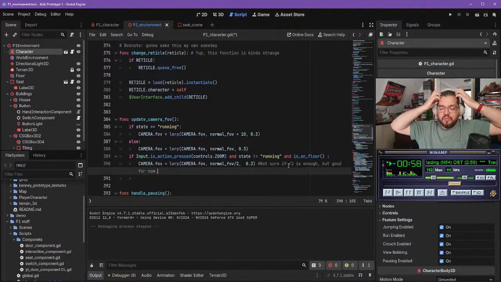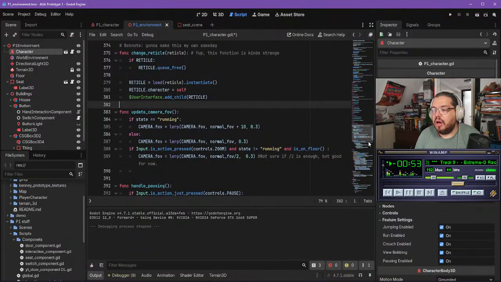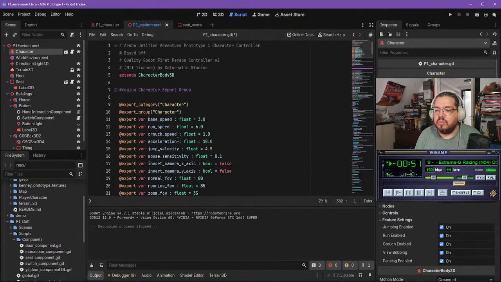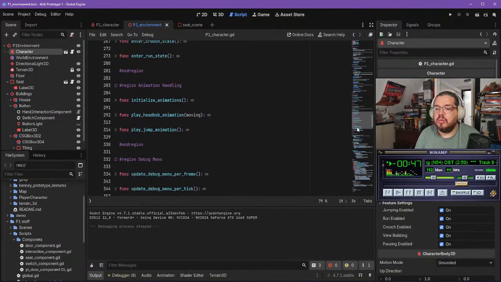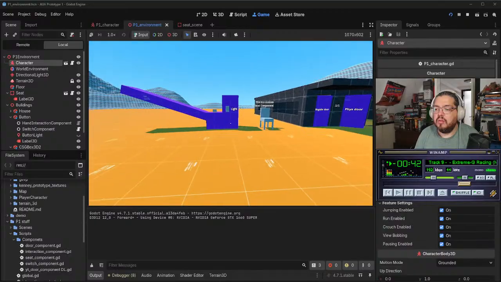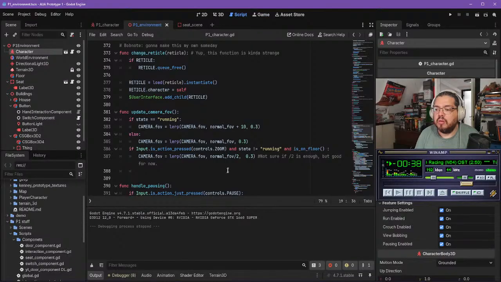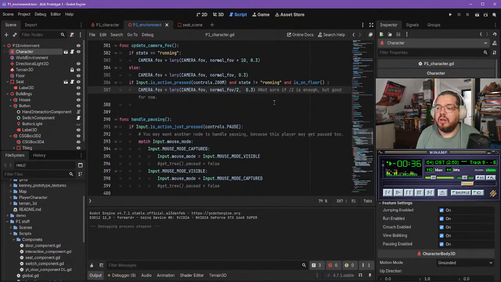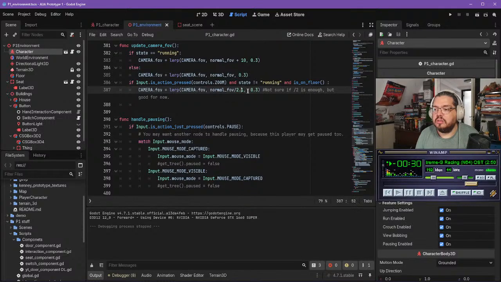I think the zoom FOV might be a little more complicated, but we got it mostly figured out. That could be divided by 2.1. I don't remember how math works. 2.5.